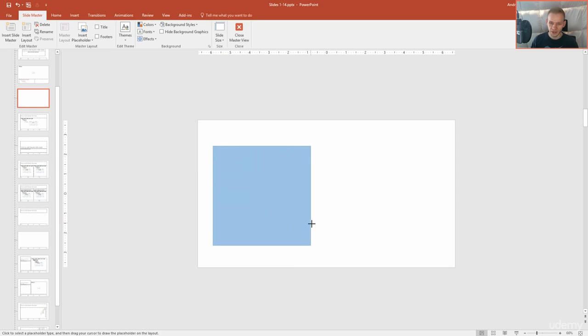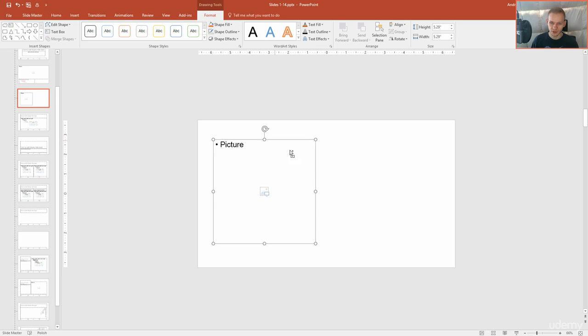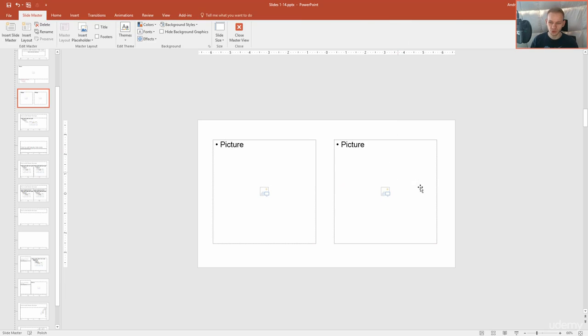I will select my Shift and select one on the left side, Ctrl C, Ctrl V, one on the right side. And I want to show you the troubles which you can face. So I wanted rounded corners here.